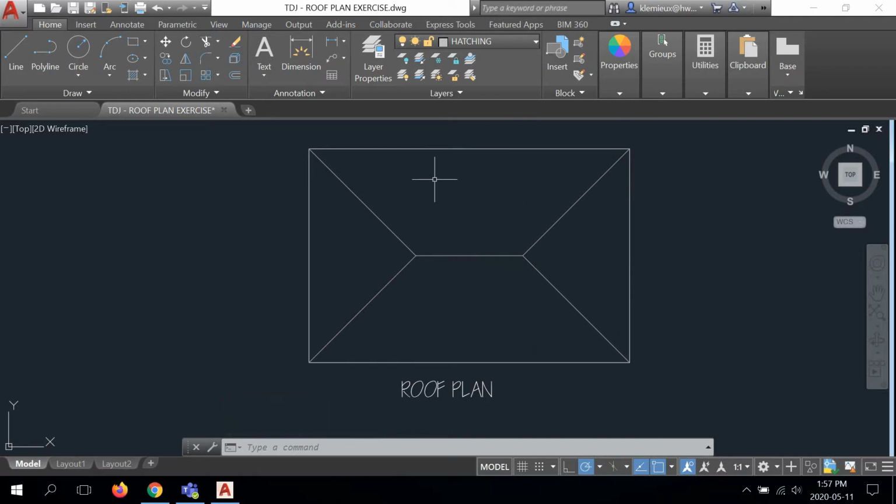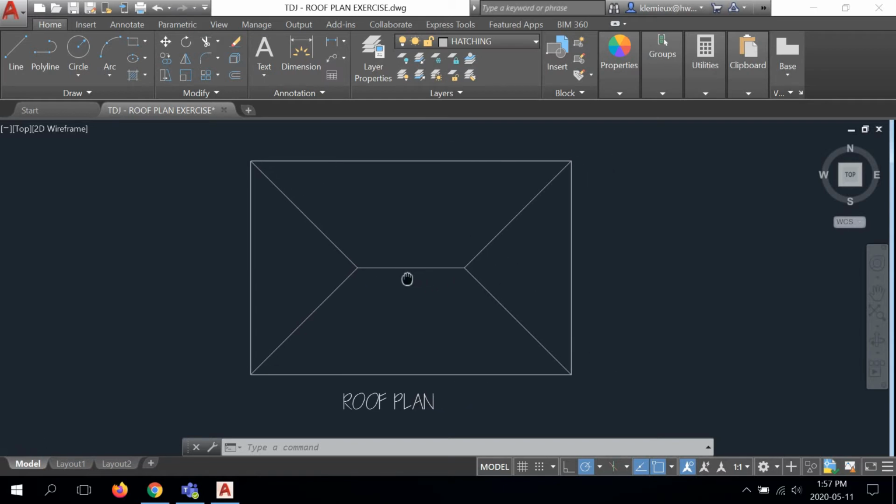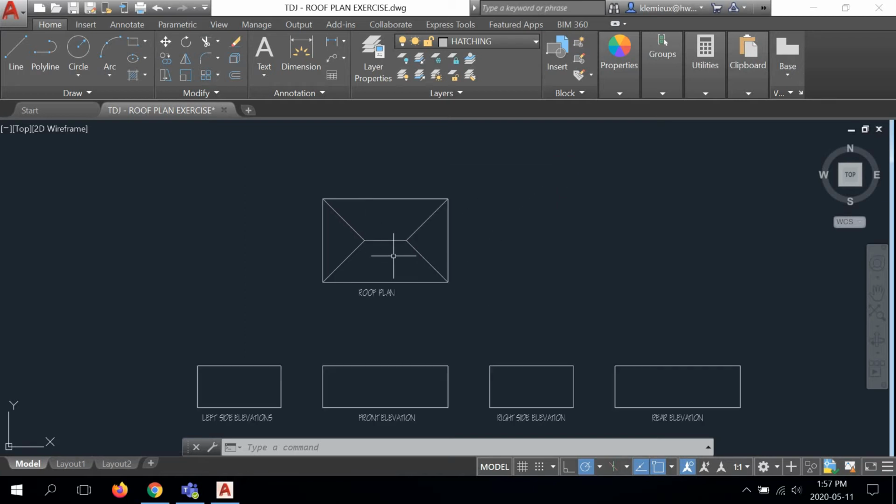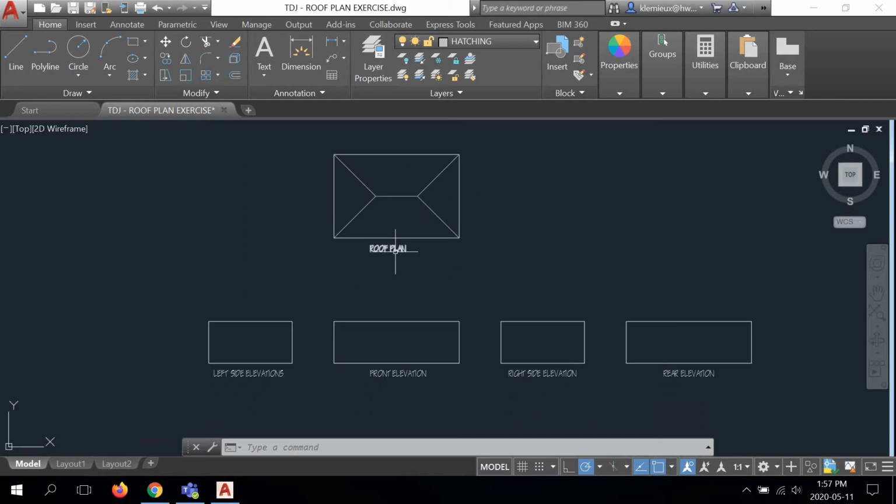So we've got 4 sides that hip in and meet one single horizontal ridge line here. So I've used 0 degrees, 45 degrees, or 135 degrees, depending on how I'm drawing, but that is how that looks. So this is a simplified exercise.